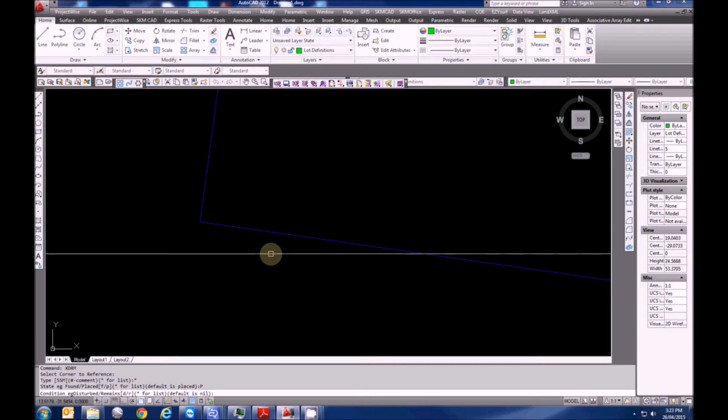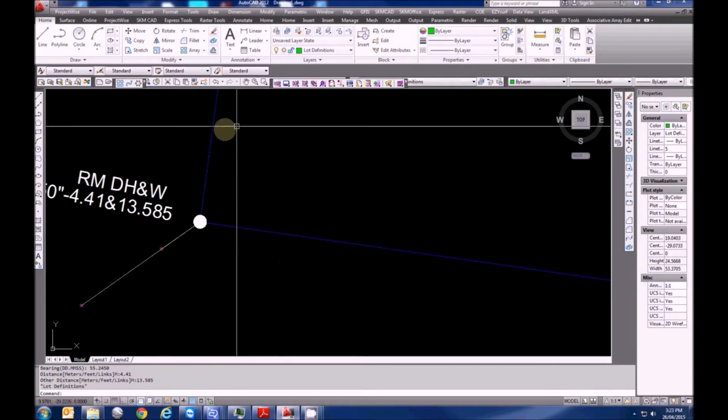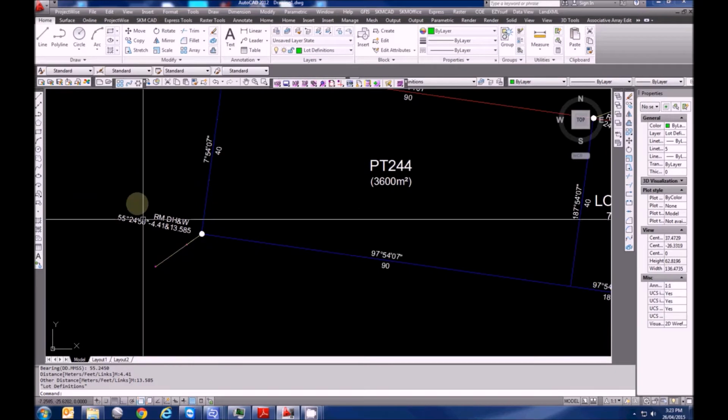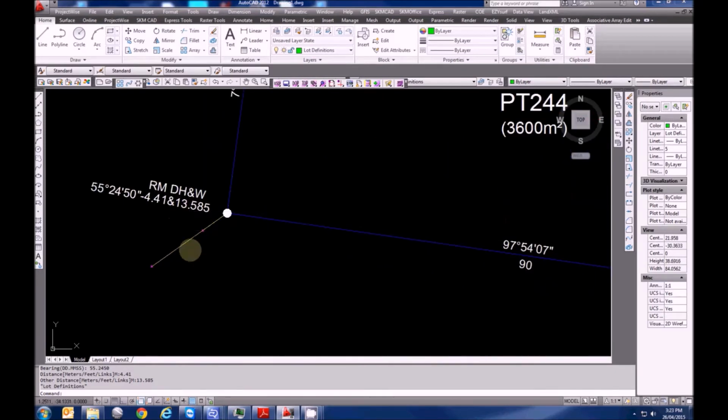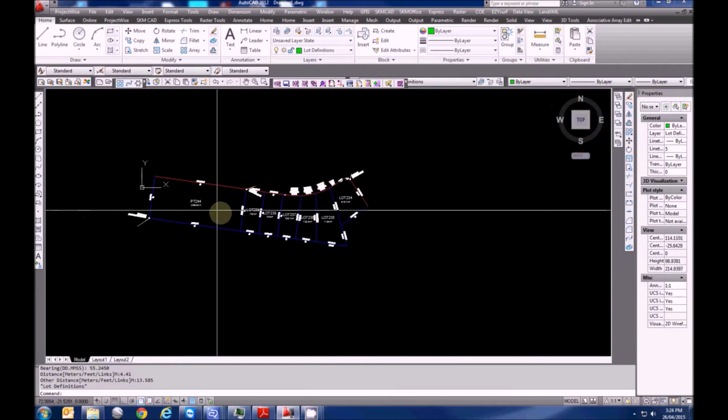And the condition is nil. And we've got a bearing of 55.2750, a distance 1 of 4.41, and then a second distance of 13.585. So there you go, it's put in the two RM distances and labelled as such. When you actually import an XML, the XML importer will identify that these exist. They're both on the same bearing and will denote that the same so you don't get overriding.